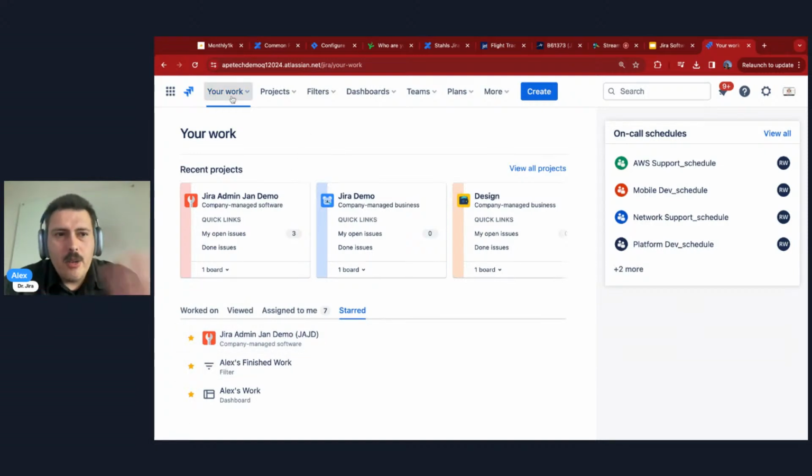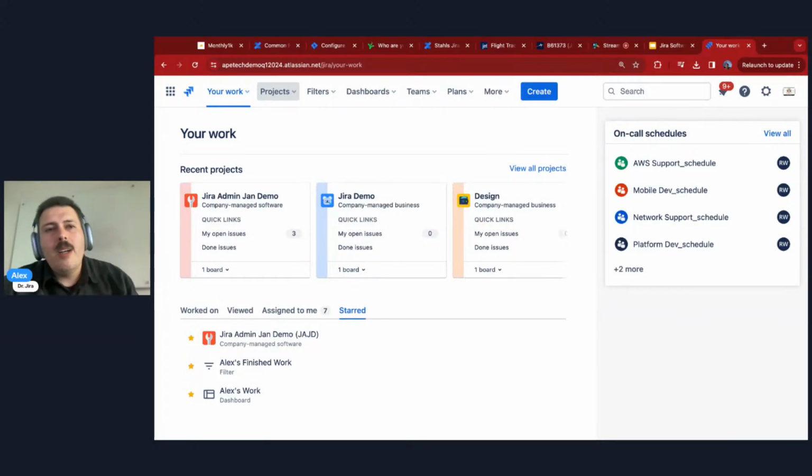Again, the most critical thing, if you walk away from today knowing anything, is that your work will save your butt. This is where you go to make sure you know what things you're responsible for. Now, everything else I'm going to speed through because it's not as important. Having a solid understanding of how to change products and how to get to Jira or Confluence is critical. How to find the stuff that's assigned to you is super, super critical. Everything else is just going to be nice to know.